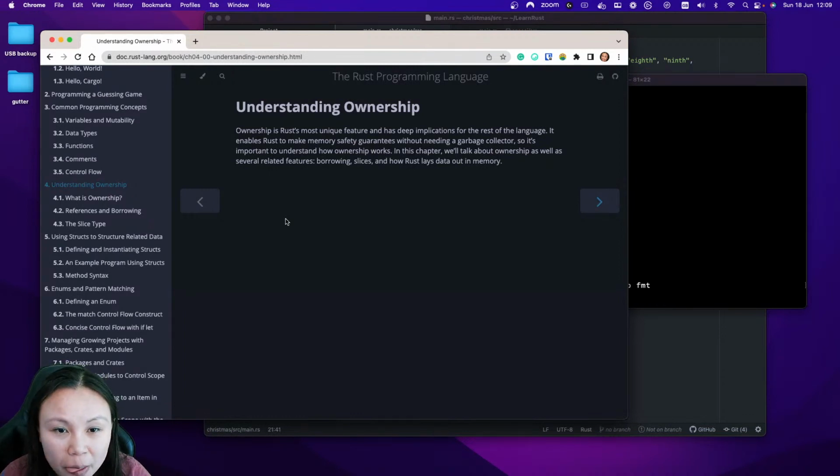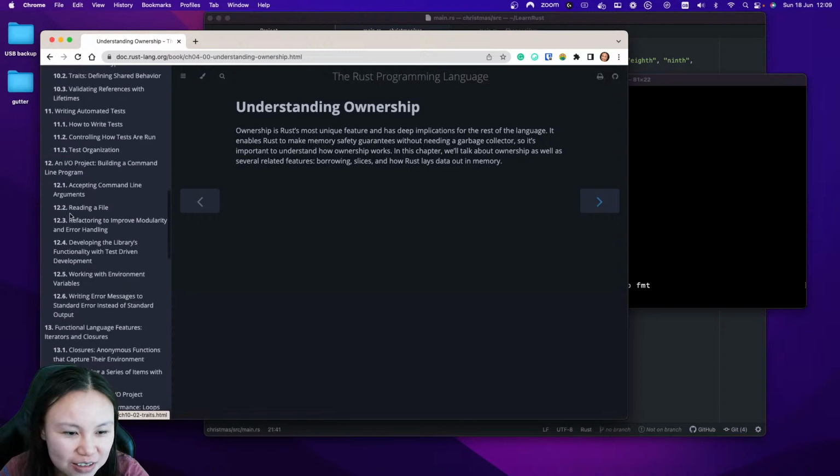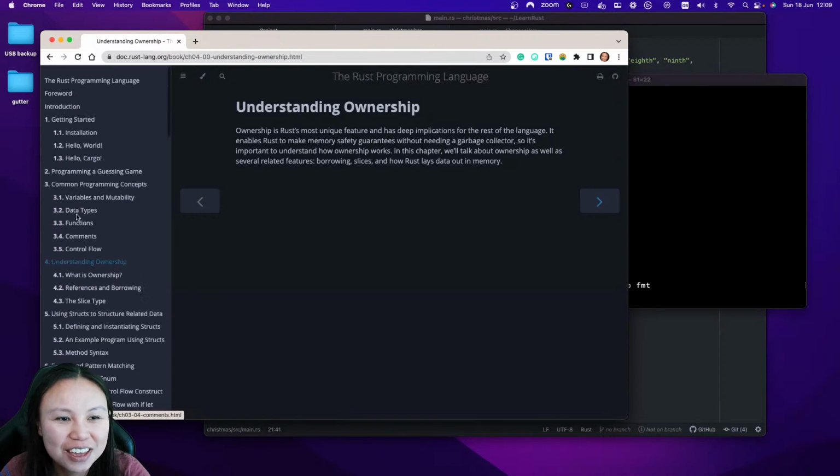So yeah, memory safety guarantee. Ownership is very important, I guess. It's a unique feature: there's no need for garbage collection. That's why it's good. It's what Rust is famous for, and it's important to understand how ownership works. We're learning it quite early actually. Chapter 4 is quite early, considering we have 21 chapters in the whole thing. Well, 21 is the appendix, but still it's a big book.